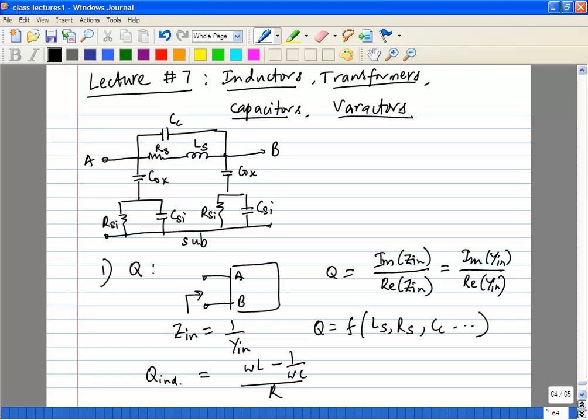Probably nothing much, because it is the turn to turn capacitance. That's what you're trying to model. So nothing much may happen. It will change, but probably not. It depends on how much fringing you have and so on, right? Some higher order effects which are not very obvious to us.